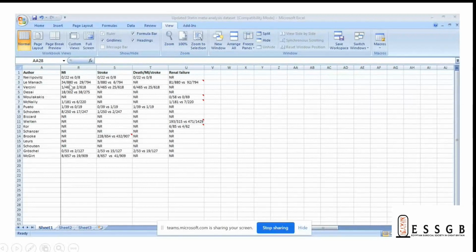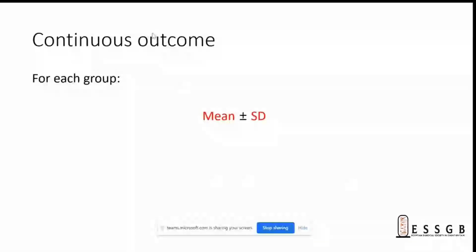If your meta-analysis wants to look at 10 outcomes, you need to make 10 columns like this, for example, MI, stroke, and extract the data according to that. When it comes to continuous data, you need mean and standard deviation. It is not something that you calculate. This is something that the study that you have selected should offer you. So don't worry about how to calculate standard deviation here. They should report it for you. And if they haven't reported that, I'll tell you what would be the problem.